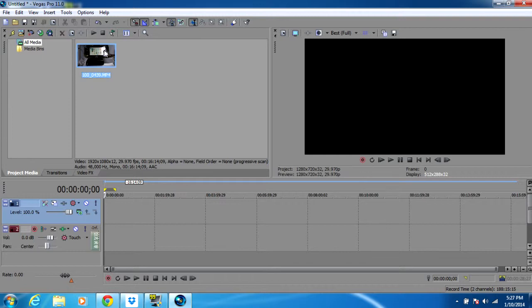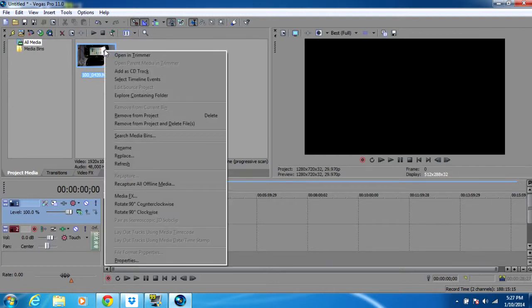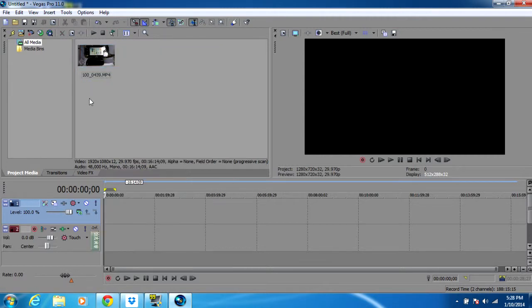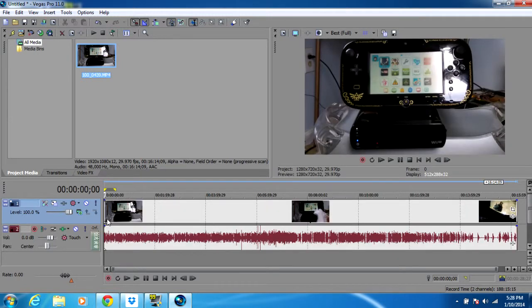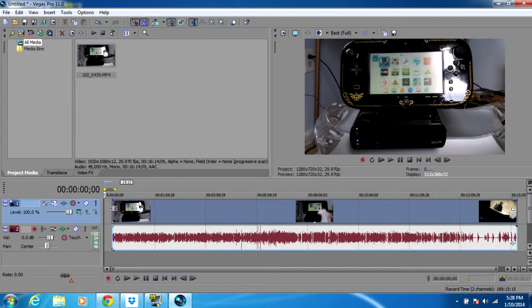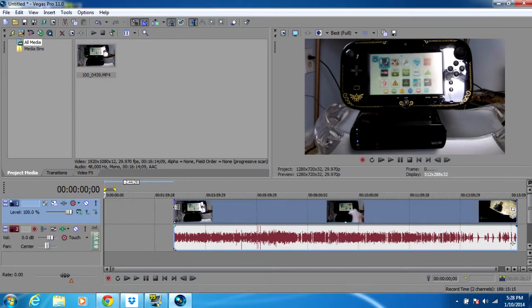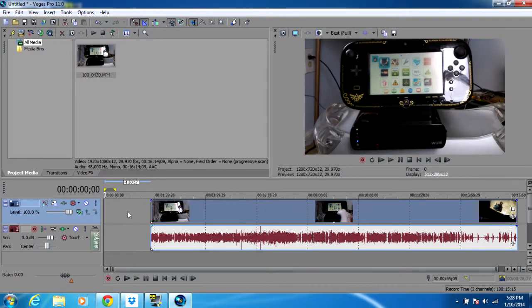Okay, so now we have a clip. How do we work with this? There's no trimmer window. We're not making subclips. You can actually open in Trimmer to make a subclip, but usually in Vegas, that's really not worth doing. The easiest way to work with a clip in Vegas, and by far the fastest, is to click and drag it into the timeline. Once the clip is in the timeline, you can actually drag the end of the clips to mark the in and out point.